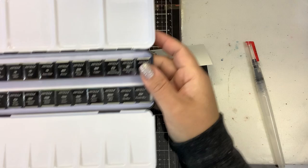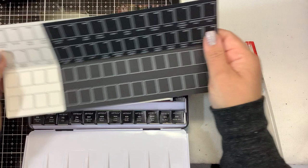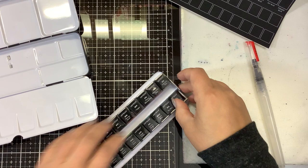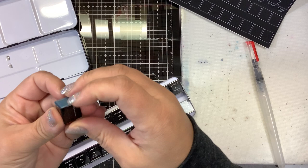Okay, that's even cooler. So this has the names of them. And you can swatch them out on white and black paper. That is cool. And it looks like each of these little pans are stuck in there. Let's see if I can get one out. They are individually wrapped. Okay, here we go. And they're tiny little pans with their names. Please turn over. Okay.